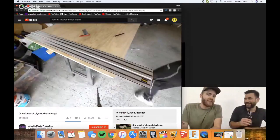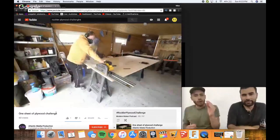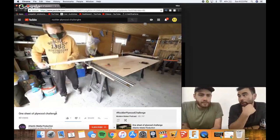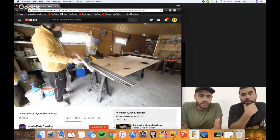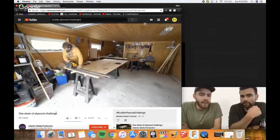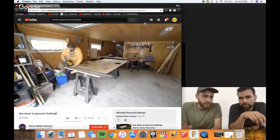The other thing that's interesting though is I always like to look and see what plywood people are choosing to use. Is it a Baltic birch one? Is it some pine? We saw a lot of Baltic birch. Yeah. I think we saw way more Baltic birch than anything else. I think it's just the idea that if I can only use one sheet of plywood, I'm gonna get as good of plywood as I can.